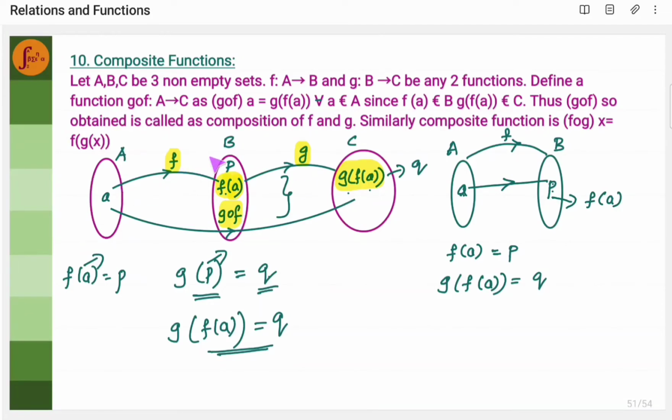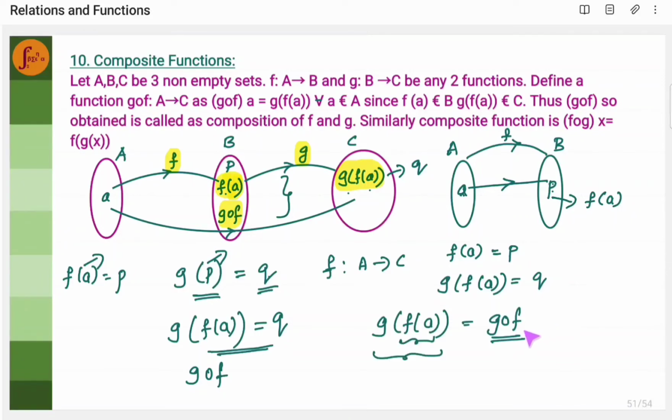Now, we have two functions f and g. What is a composite function? I can write a function from A to C. A function from A to C is a composite function. Why? Because the function from A to C has a function from A to B and B to C, right? There is a function in between here. We can call this function g of f. We can write this g of f of A as g of f. That's it, just a short form. So if I say g of f, you should always write it as g of f of A. And if I say f of g, I should write it as f of g of A. This is how you'll have to write composite functions.